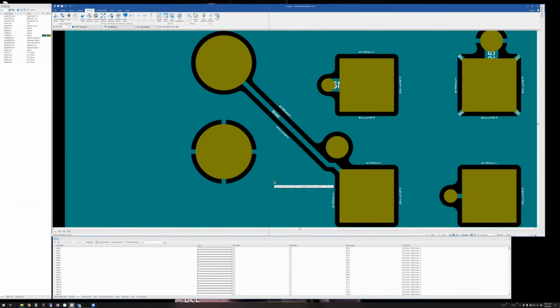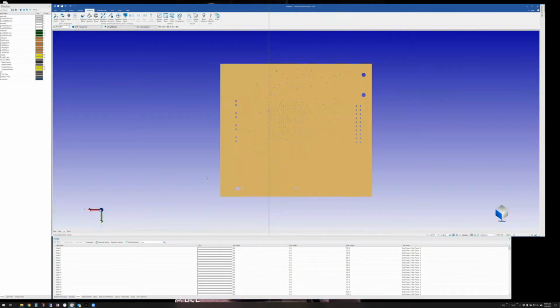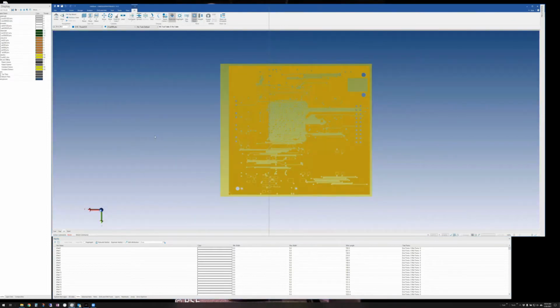But all that was done by loading the design, putting it in the proper order with the proper names, and then extracting a net list. Another thing I should mention while I'm in here is, because I did this and put it in the right order, I actually have a 3D representation of this now, of the Gerber and NC. And what I can do is, let me turn all my layers on here.